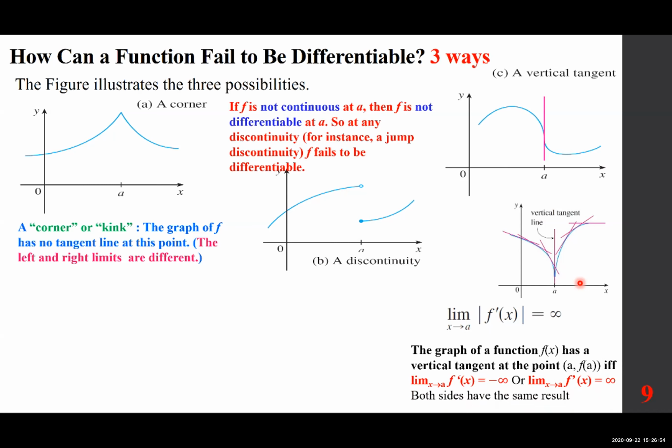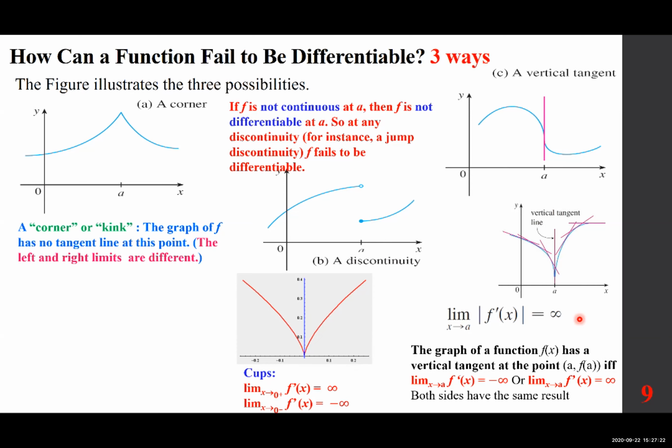Remember, what I really want to explain here is that when we discussed lines, we said horizontal line, slope is 0. Then we have lines with a positive slope and a negative slope. And what about the vertical line? We defined the slope as undefined, but the slope is really infinity or negative infinity. That's what we are really saying here. And so both sides have the same.